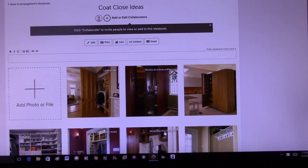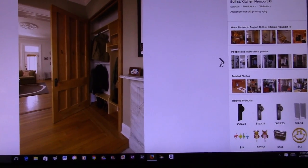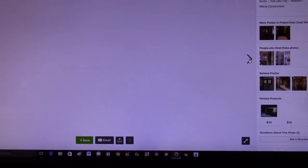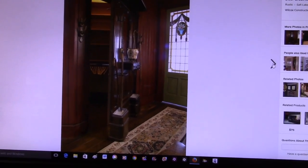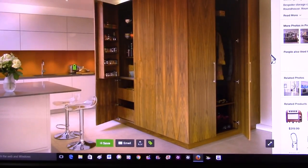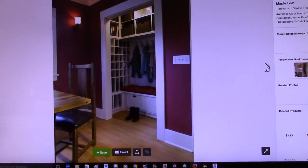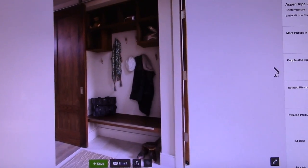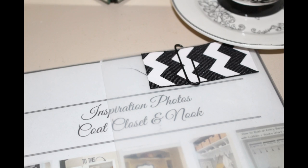To keep from having to organize this coat closet again, I really needed to think about what I want my closet to be when it grew up. All jokes aside, this is the time to research and get together all of those inspirational photos and pins, and think about how you want the closet to function, how you want it to look, and how you can achieve it within your budget.